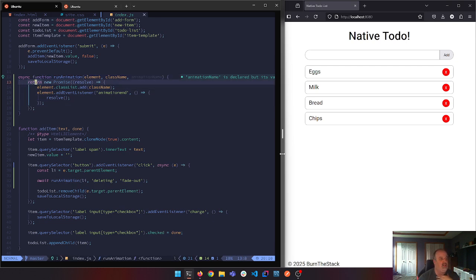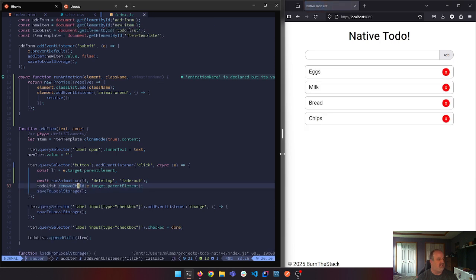So anyway, we return a new promise, and we can construct a promise by giving it a thing to run, where resolve is the callback that we call once we're done. So this lets us turn this event listener thing with the callback, generalize it, and turn it into a promise, something that can be awaited. Now we have this useful thing, if we're doing other animations, where we can just tell it an element, the class that applies the animation, and the animation name, and it will apply the animation and continue.